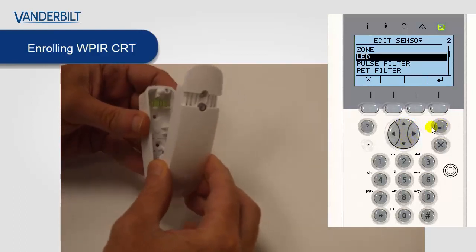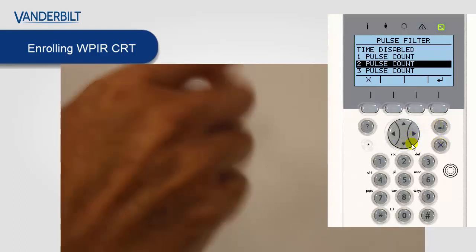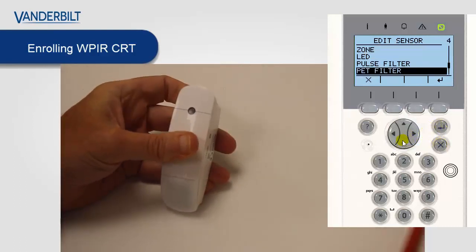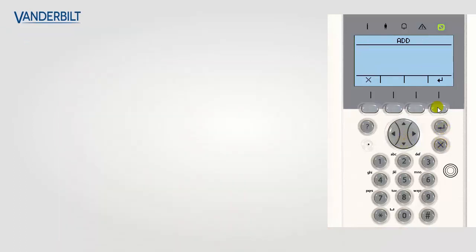As you can see from the menu on the keypad, all settings on the device are changed using the keypad menu. There are no dip switches or any settings on the device itself. So all communication is two-way and we can send all settings directly to all the devices.